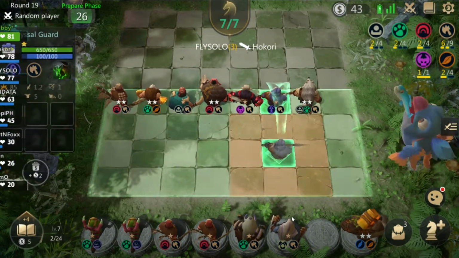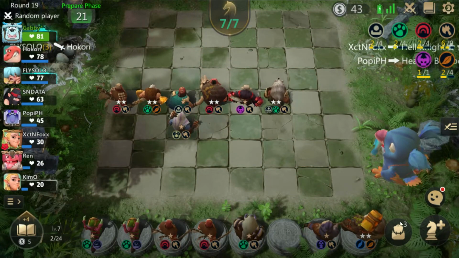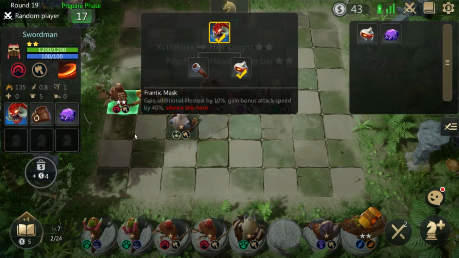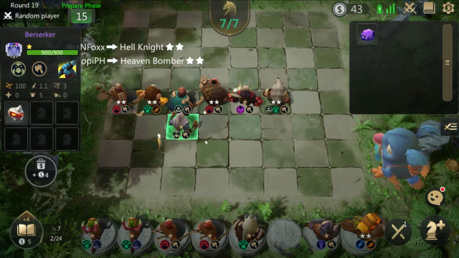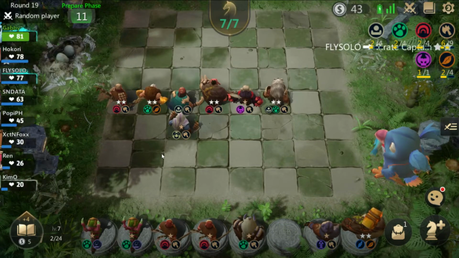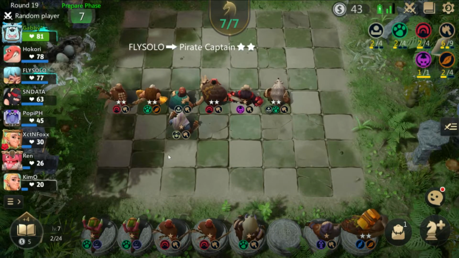Berserker, nice. Gotta take out this Abyssal Guard, put in Berserker because I need more DPS, and I have an MOM. Oh! Nope. Nope. I misclicked and gave Swordsman that MOM.